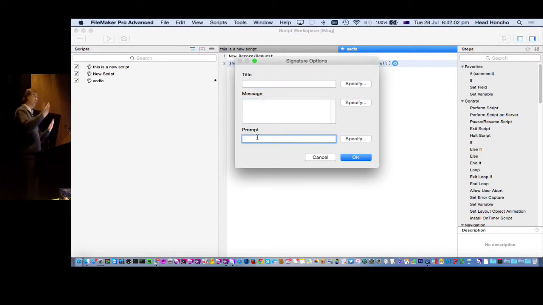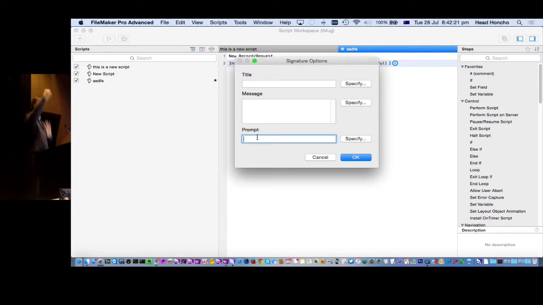So if you're using an iOS device to capture signatures, got somebody going out and taking signatures for things that are happening, you can do an insert device. When you tap the button, it will come into this. Now you can get a title, you can say what it is, you can prompt it, have a message and a prompt rather than just a window.